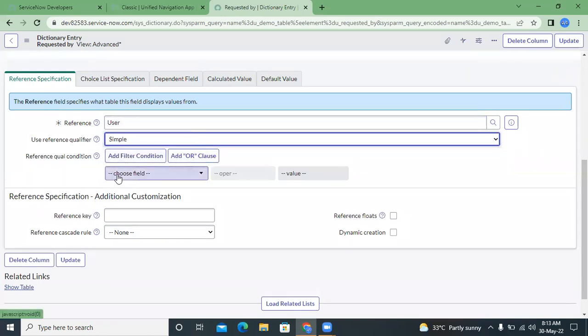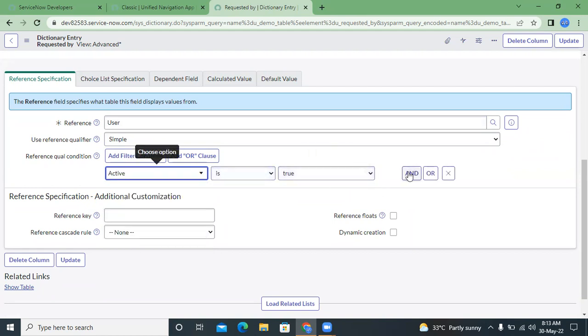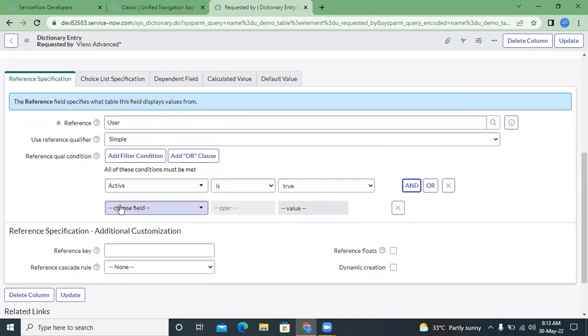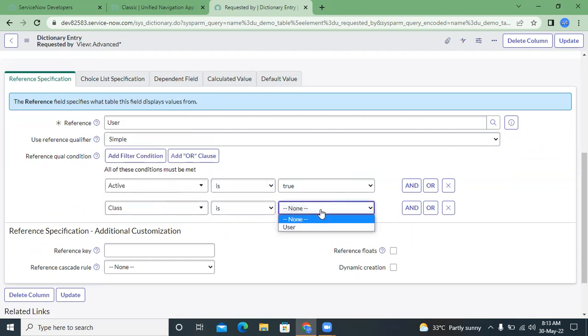Okay, so likewise, active is true or something like that. Okay. So I have added some conditions here in the reference qualifier.